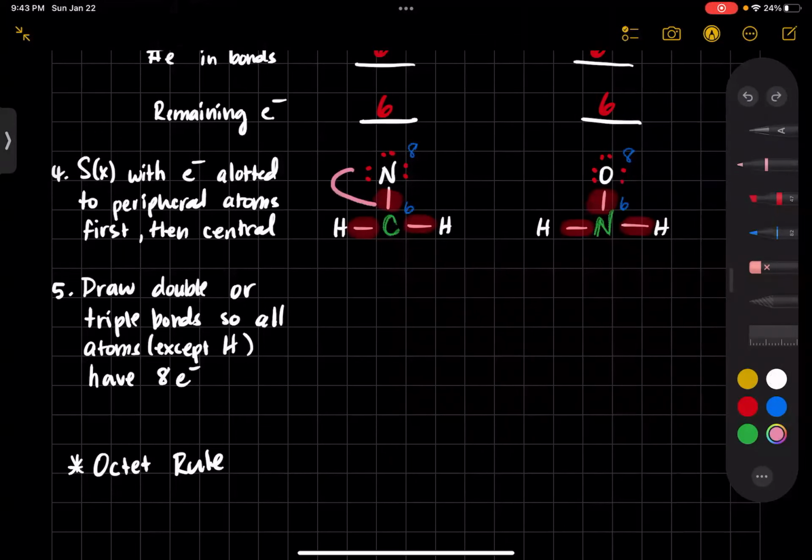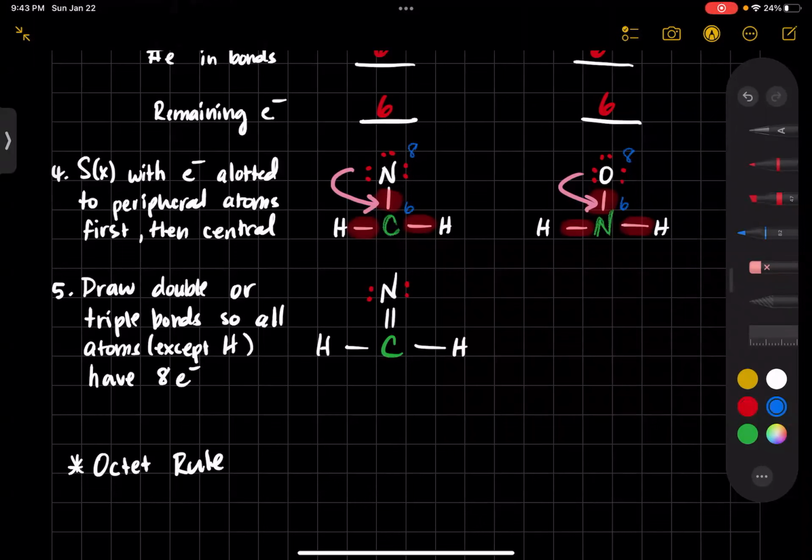How can I give 2 electrons to carbon without necessarily taking any from nitrogen? I can just draw a double bond here. Likewise here, in the right structure, I can draw a double bond here. And now putting it all together, I'll have my central atom. I now have a double bond between nitrogen and carbon. Could draw my hydrogens here. And now recall, one of the lone pairs here went toward making the double bond, and so now 2 lone pairs remain on nitrogen.